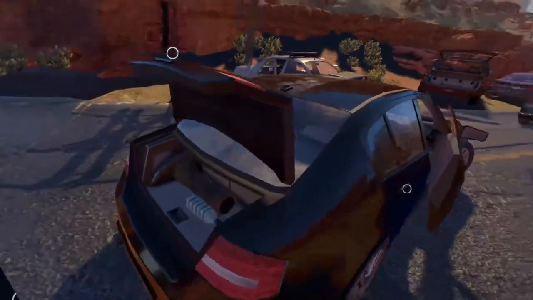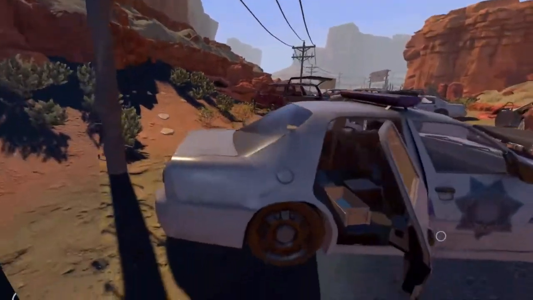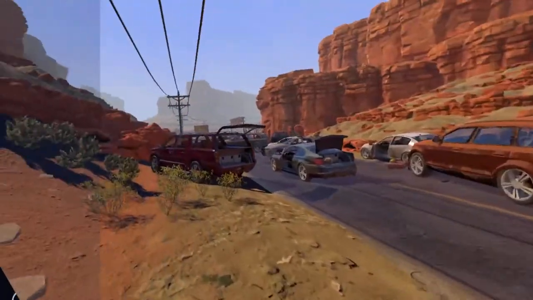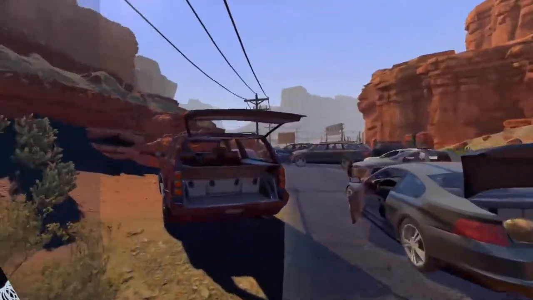The last thing I forgot to check before I go is this police trunk. Police cars tend to have ammo or weapons in them, so I'm gonna check. There we go. Or at least in this world of fantasy we live in. Alright, now I can keep moving forward.